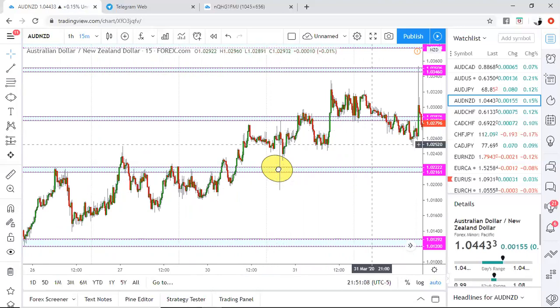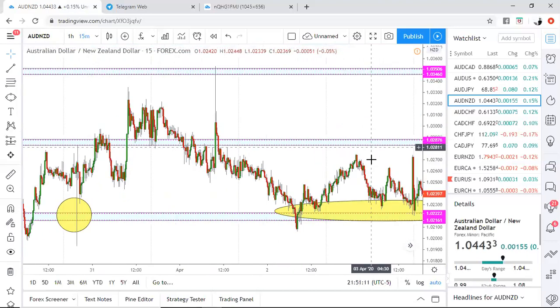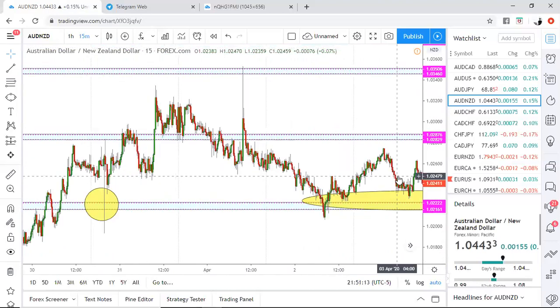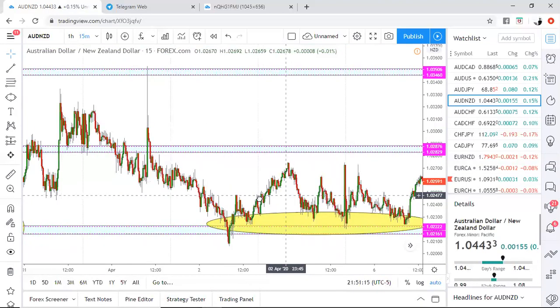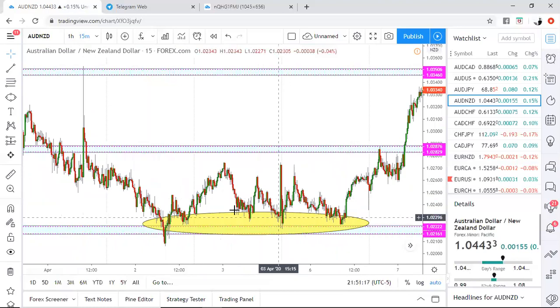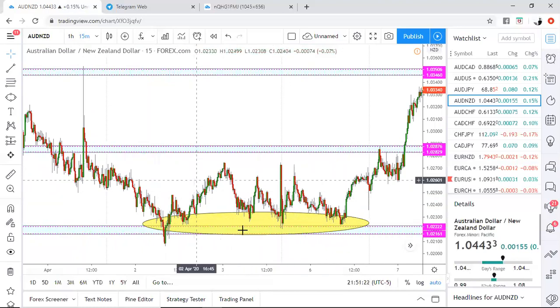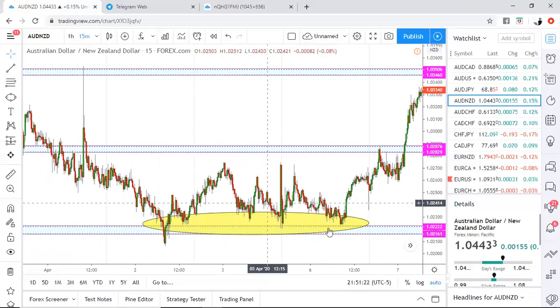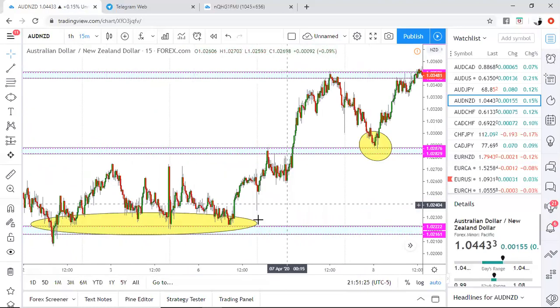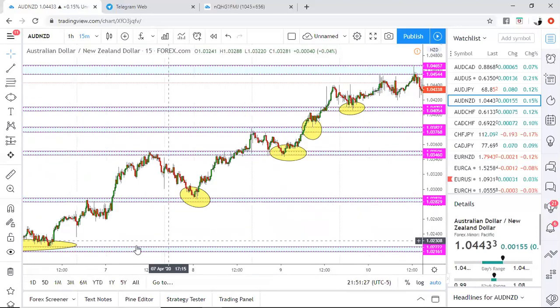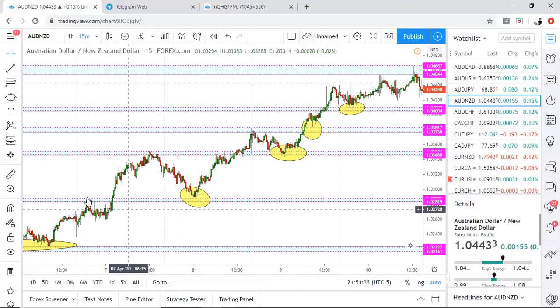Continue to end. When a floor is becoming a floor multiple times, that's multiple confirmations of entry. You could have capitalized and caught 30 pips here, 30 pips here, 30 pips here, right? And then this is where the trend really starts to take off. And this is where you can begin to stack your orders and eventually increase your lot size to turn up the volume and build your compound wealth on these charts.